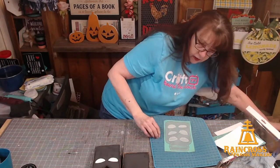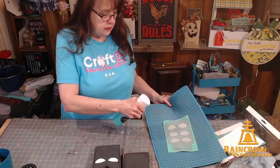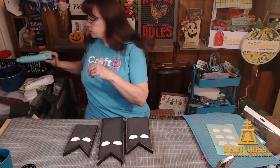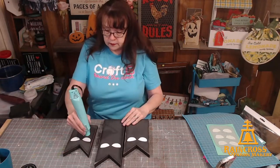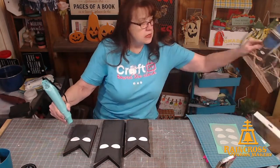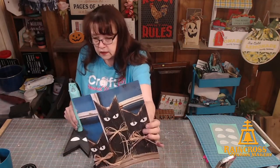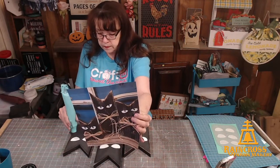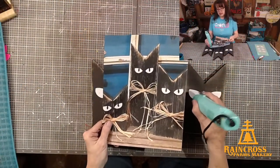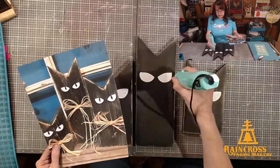Okay, I'm going to put this down. Take those off. I'm not going to clean this just yet, so I'm just going to spray this with water so that paste stays damp. And I'm going to dry this up. You can kind of see from this one, they look like dead eyes. But this one, they have that little center part of their eye. A teardrop shape, I don't know, marquee diamond shape.